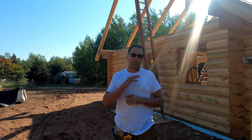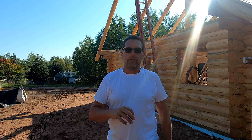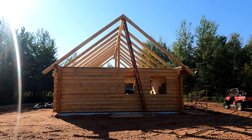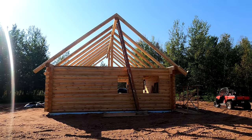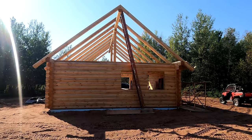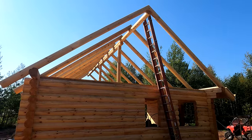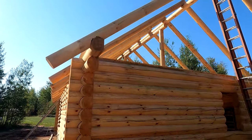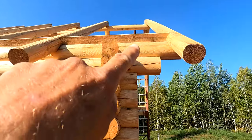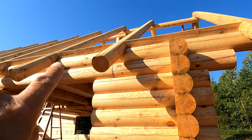Today we're going to be working on the roof decking. I'll show you what we've done since the last video. So we got all of the log rafters up and the ridge pole. The loft deck on top is complete. I also did some wind boards, and that's these boards right there that go across between each of the roof rafters.